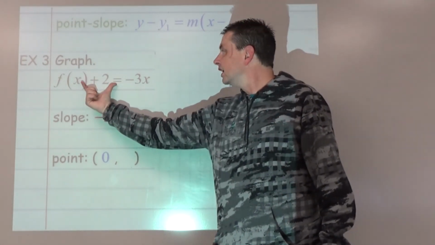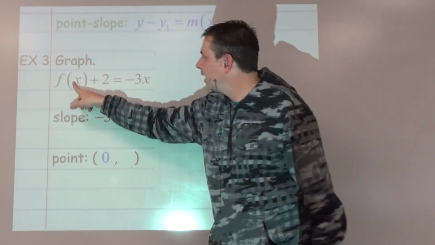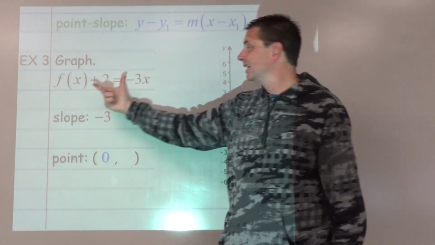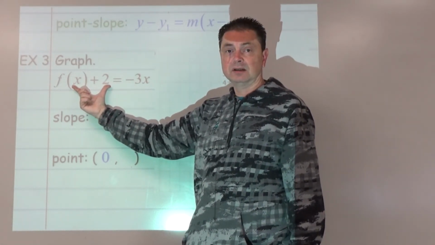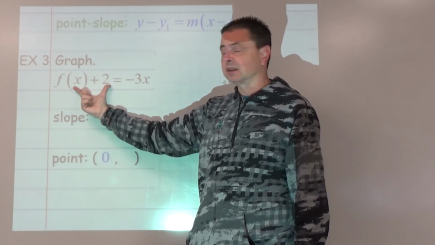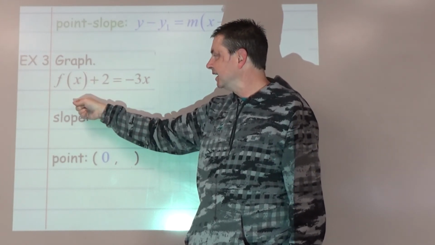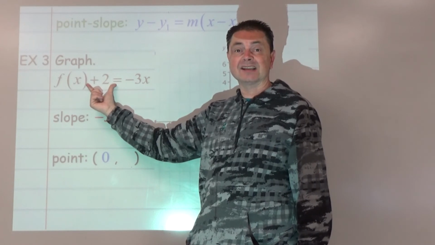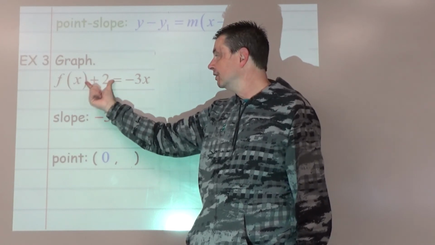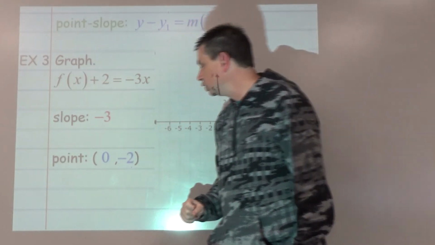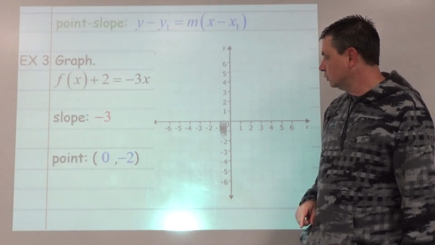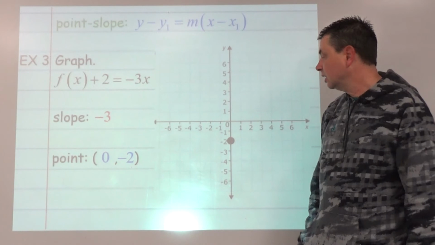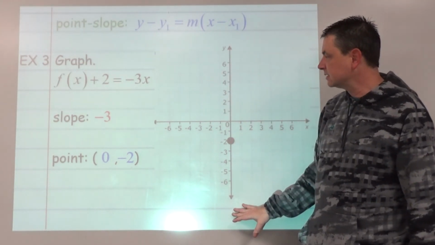And then over here, there's our y minus y1. Again, even though there's no parentheses, think opposite. Same thing we were looking at the last one. This is plus. In order to get the plus sign, it has to be a minus a negative. So that's going to be negative 2. So 0 comma negative 2 actually turns out to be on the y-axis.